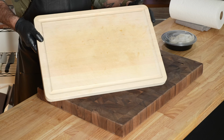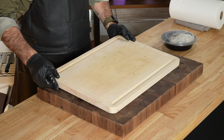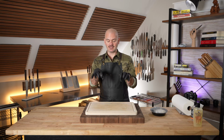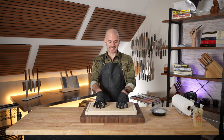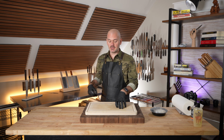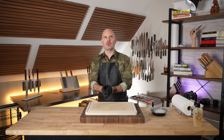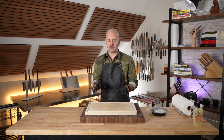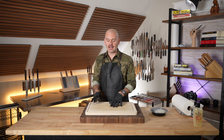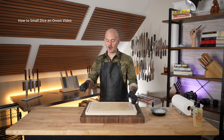But this board has been used and abused, and I have yet to give it any type of love. There's little divots in here. It's a much, much softer wood. This is awesome for Japanese knives, especially those with a much higher Rockwell, like everyone that I just showed you there, because it doesn't get caught into the graining of the wood when you are doing any bit of a pivot.